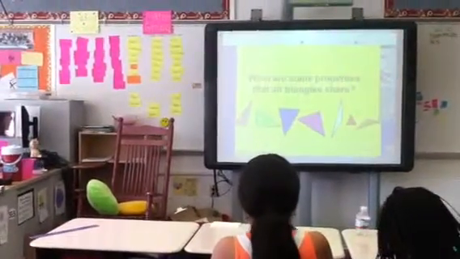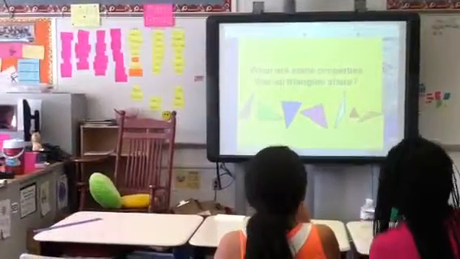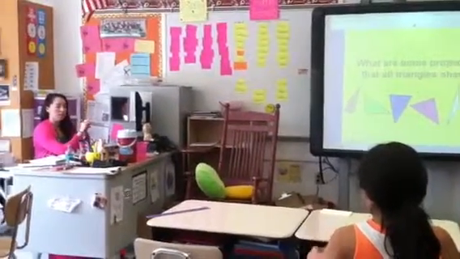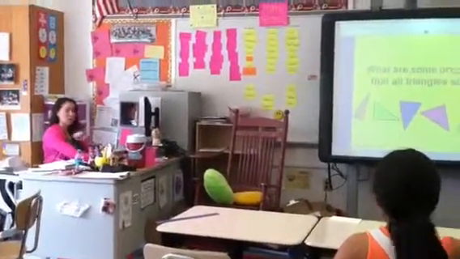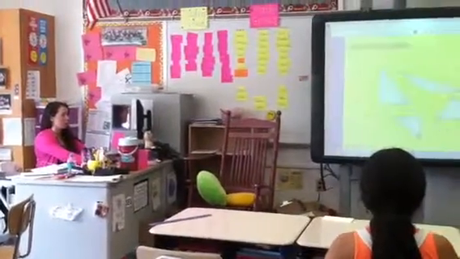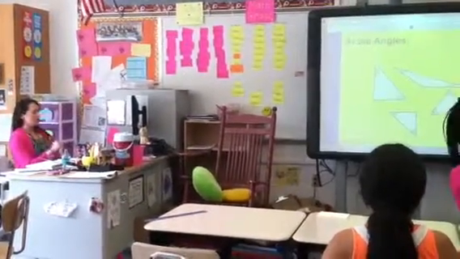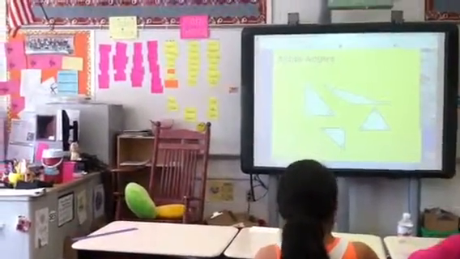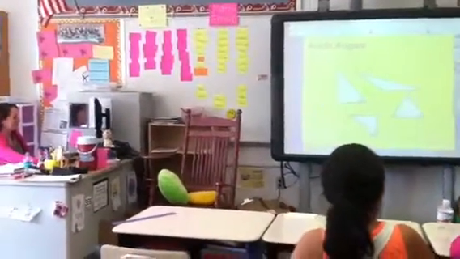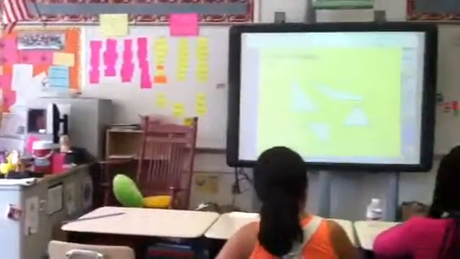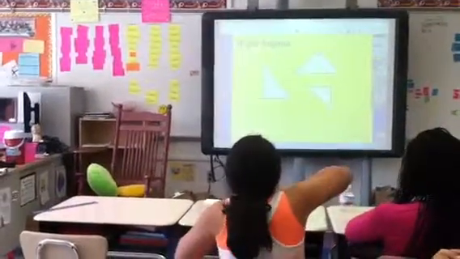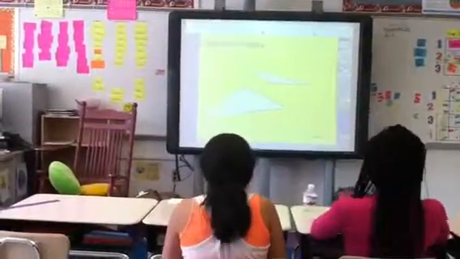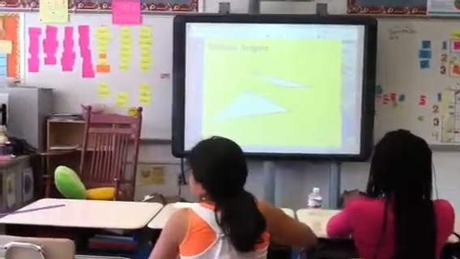So we're going to be thinking about what properties all triangles share. And we noticed, or Alex and Karen, when they sorted theirs, they noticed they didn't find any with 2 obtuse angles, and they didn't find any with 3 obtuse angles. But everyone noticed that there were some triangles that had at least 1. So just some vocabulary that we have kind of gone over already with angles. Acute angles are less than 90 degrees, so each of these triangles have at least 2 acute angles. Right angles are when it's 90 degrees or can make a square angle. Obtuse angles are greater than 90 degrees, but less than 180 degrees.